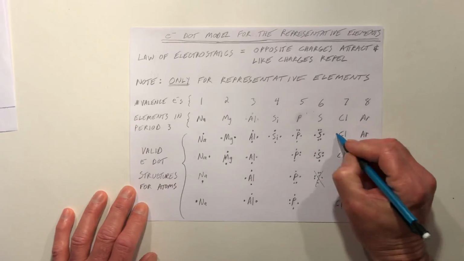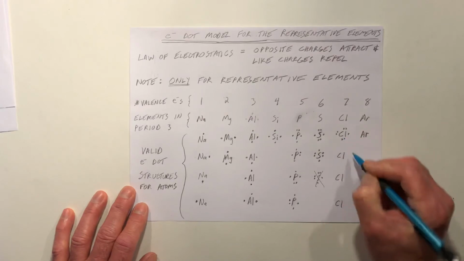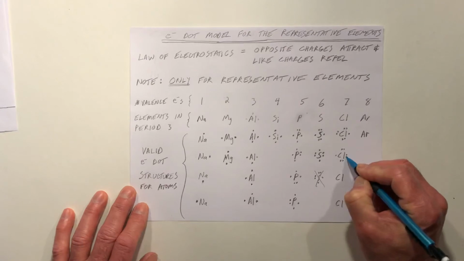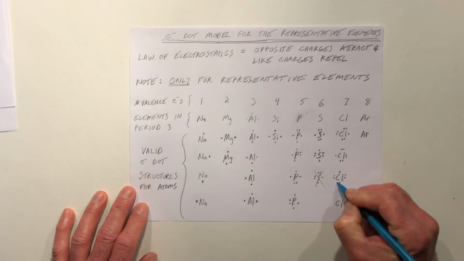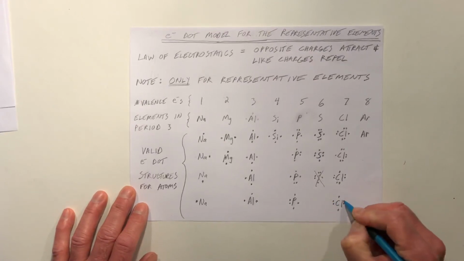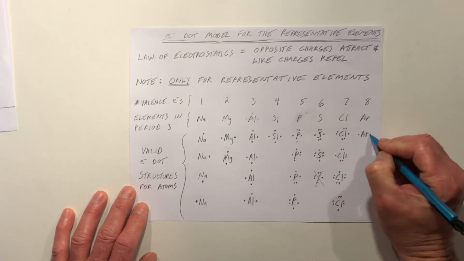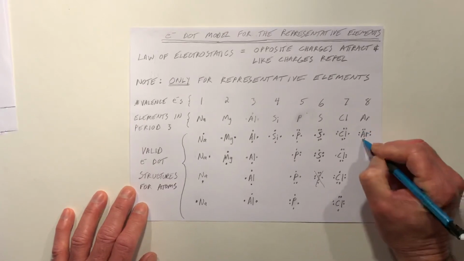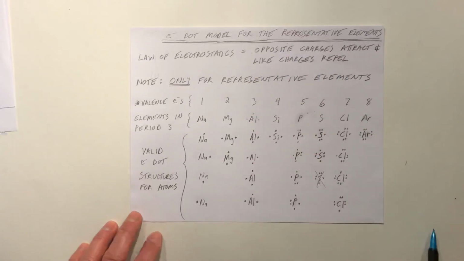With 7 valence electrons, we can put them in so that the single dot is on the right. We can put them in so that the single dot is on the left. We could put them in so the single dot is on top. And we could put the electron dots in so the single dot is on the bottom. And with argon, there are 8 valence electrons. The positions are completely full. Now, these are all possible structures you can put together. There's really no exact pattern you have to follow, but we want to keep electrons as far apart as possible.